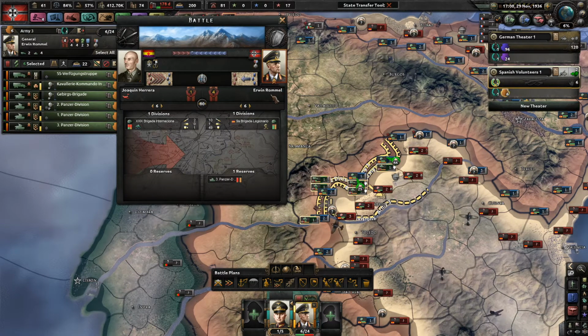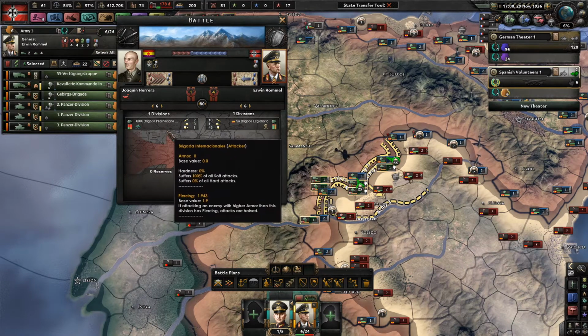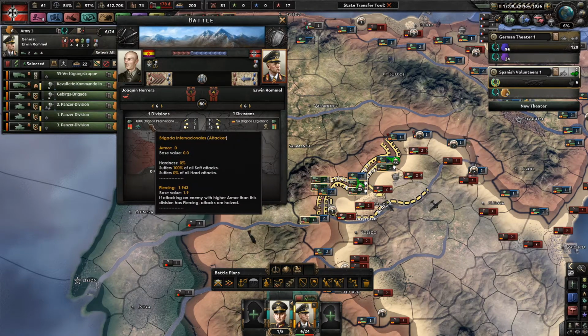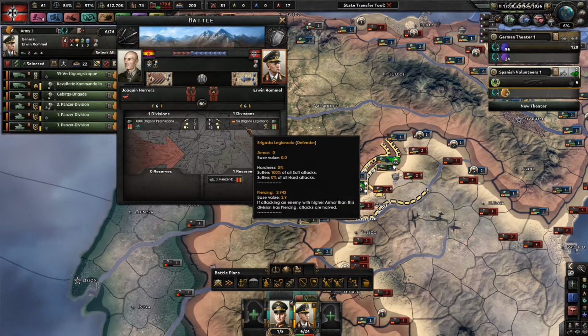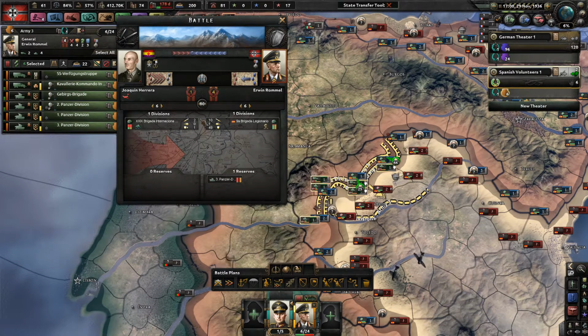Also, initiative helps, in the sense that he can get more rolls of the dice if he hasn't picked the correct counter tactic. Here are the actual divisions that are fighting. You have one division of Brigada Internationalist on the Republican side, and one division of Brigada Legionario on the defending side. These are the stats that I was talking about.